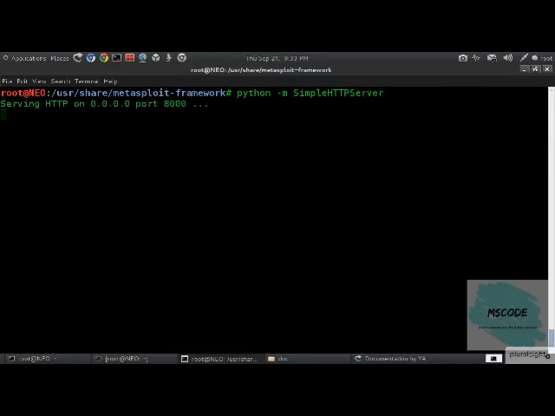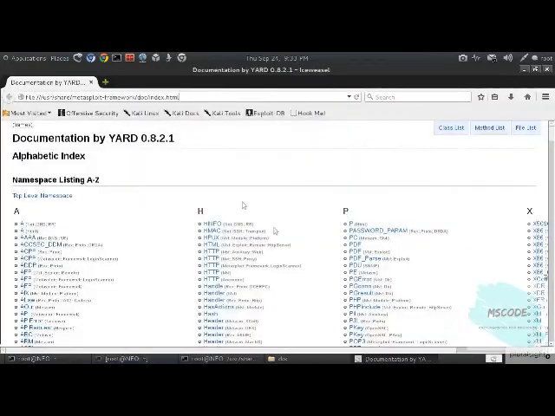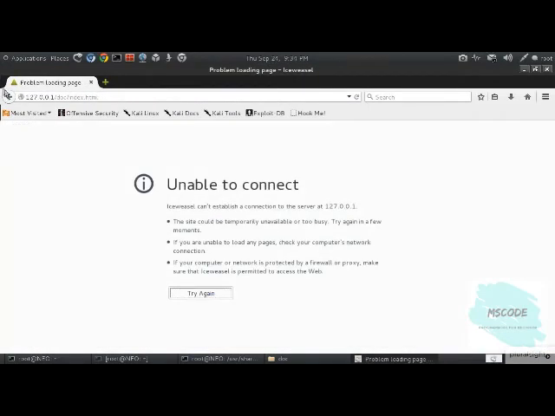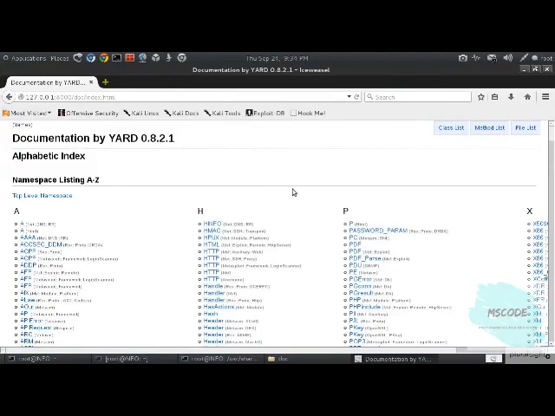What this does is set up a website that listens on port 8000 inside that directory. So what I'm going to do here is remove all of this. http://127.0.0.1/doc/index.html. Oh, forgot the port on the end. Important. And there we have the documentation.